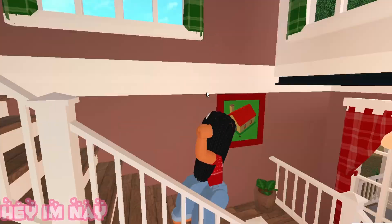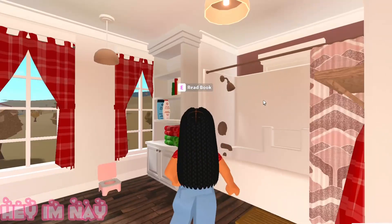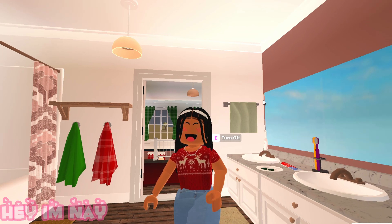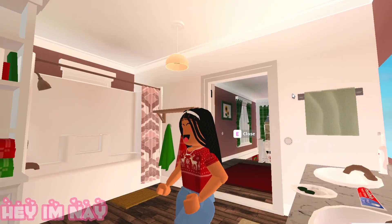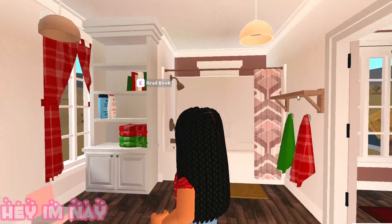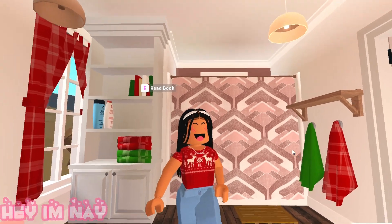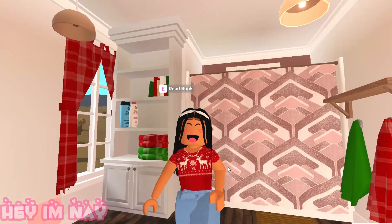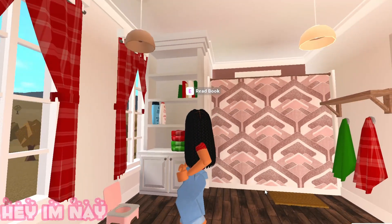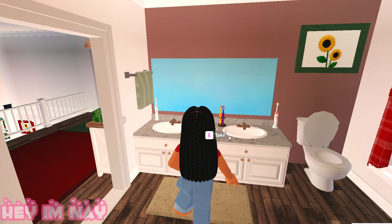This is the bathroom — the family's bathroom. We only have one bathroom in this whole house. Our old house had more than one, but I feel like one is enough for us in a two-bedroom house. We've got a pink shower curtain — I like shower curtains because they add realism to the roleplay. We still need to add more things to the shelves, but for now we've got body wash, conditioner, shampoo, and the kids' toothbrushes.